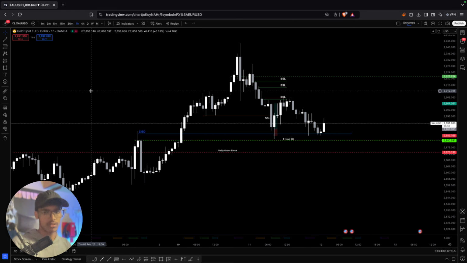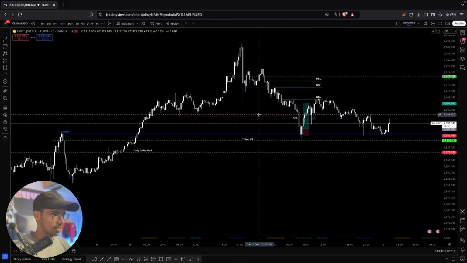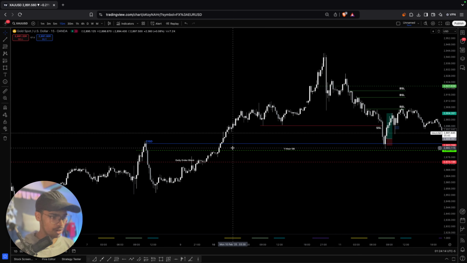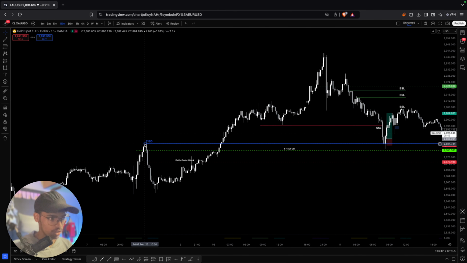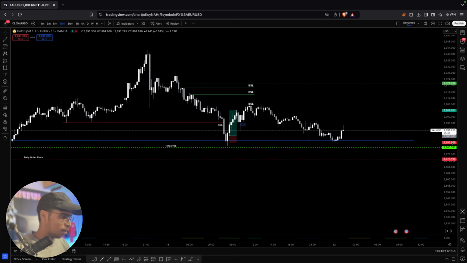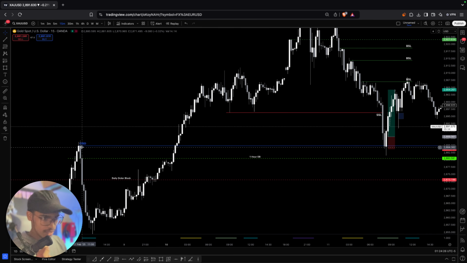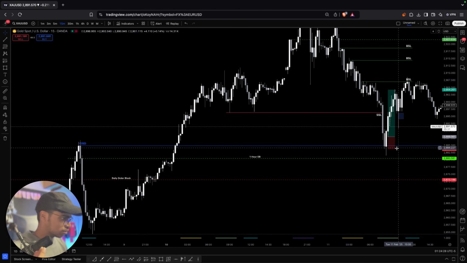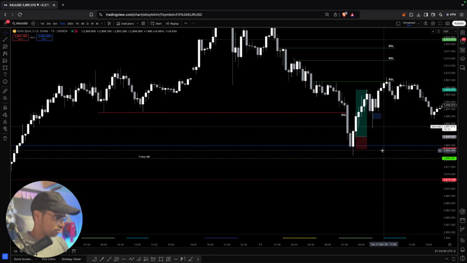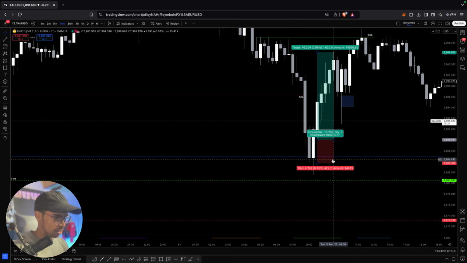So I went to the lower time frame. My bias is that the price will touch that point and then go higher. Going back to the 15 minutes, this is the change in the structure of delivery, and I extended it forward to this point. Just see the algorithmic price delivery: the highs and lows of this candle are respected way too much, and the bodies of these candles respect that change in structure delivery.